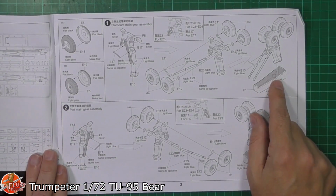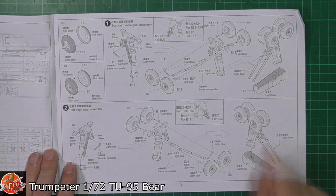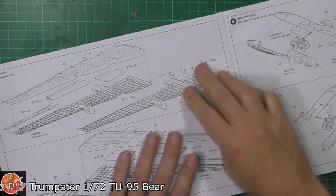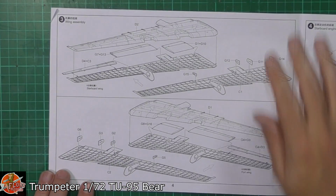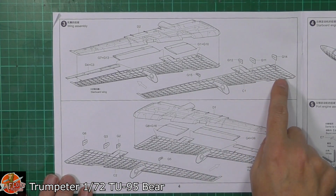Starting off, unusually, straight into the gear. So into the actual main gear system, we've got these big old tyres, hubs, and little tiny wheel wells that go with it. All of that is being fitted in there. Then we're straight into the wing section, which is odd to do it this way, but it's a nice refreshing change. As you can see, we've got lots of inner workings.